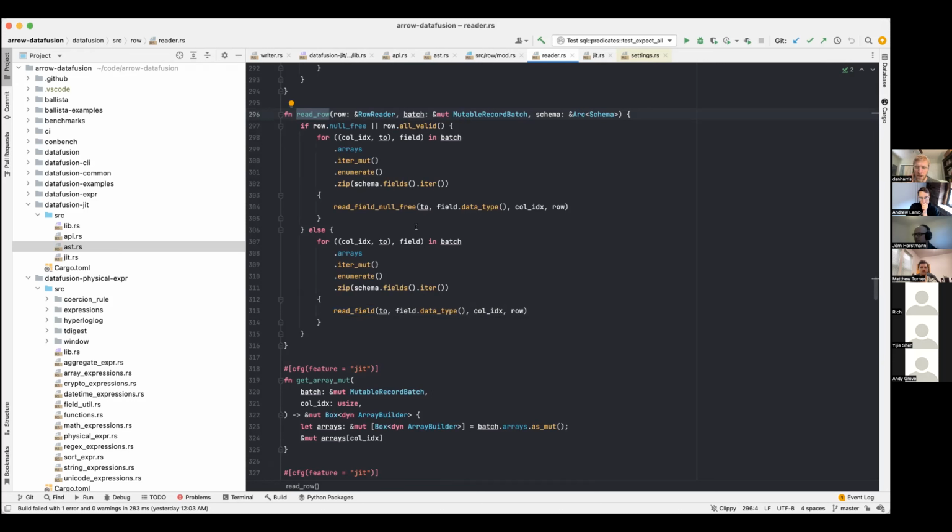So I'm assuming that bugs in the JIT here could also introduce runtime memory bugs, right? Yes. This is about as unsafe as it gets, I think. But that's why it would be important to always have two code paths: one that's super safe, everything's checked, and doesn't require JITs. Then we've got the JIT version. You can always switch back to the non-JIT version if you're seeing problems and try to isolate it.